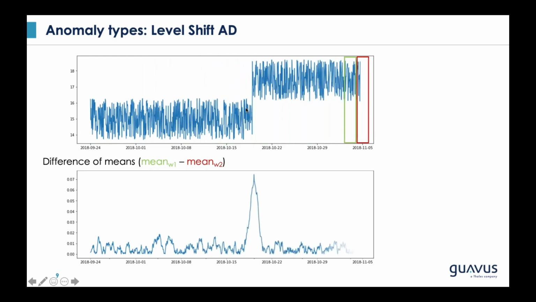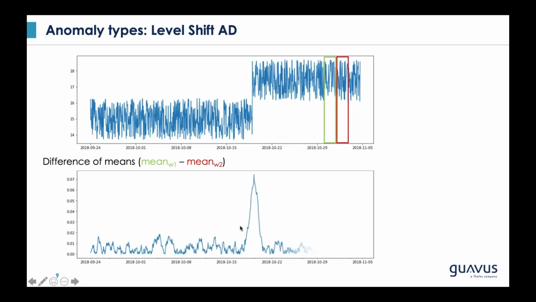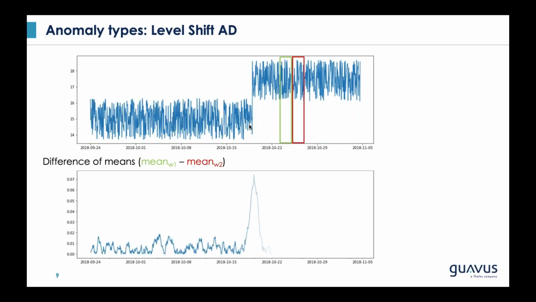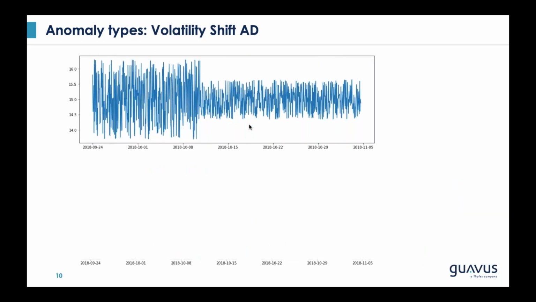And as we reach this point of change, as the red window changes, the score or difference increases. And at the moment where the green is exactly on the left side and the red on the right side, we get a peak. This way, we can transform this, again map it back to our z-score based approach, and apply a threshold to find the anomaly. Similarly, let's say we have this another example where the data variance is changing. We can again do a similar transformation.